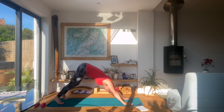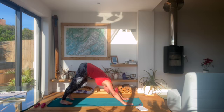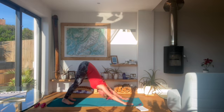Take the hips back towards the heels, push it up to our first down dog. Maybe have a wiggle and a jiggle here. Stepping one heel down, stepping the other heel down. Maybe stretching the chest through towards the thighs. Move wherever you feel you need to move this morning.